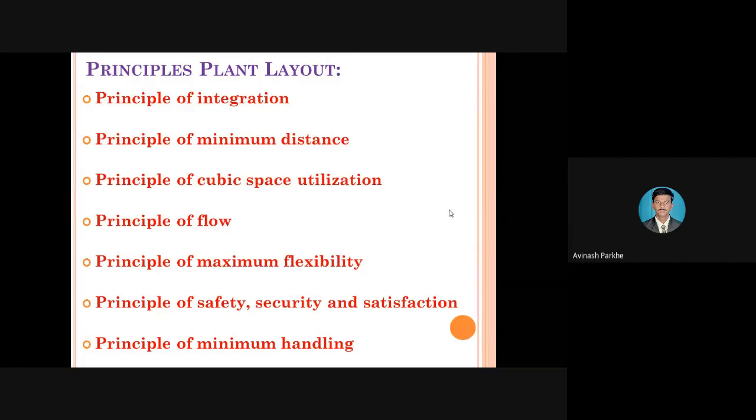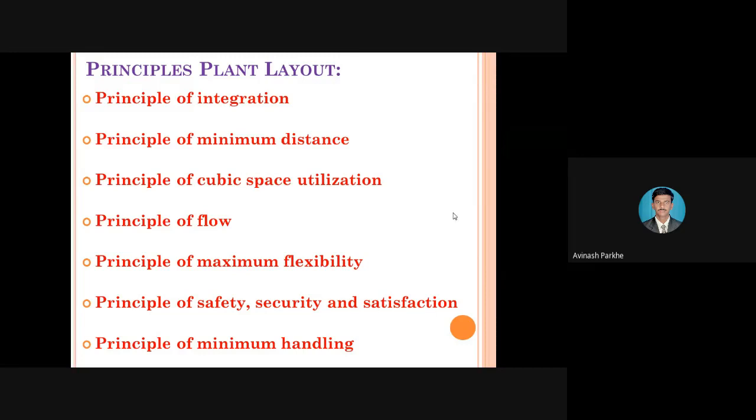So immediately the travel of the material takes place from one location to another location. Also, whenever a single operator is handling a number of machines simultaneously, at that time all the important machines should be located near to that particular operator, so he can handle all the machines immediately within minimum distance. Therefore, the second principle is the principle of minimum distance, which is applicable to the machines, and the same principle is applicable to the operators, workers, or men also. So this is the second principle.